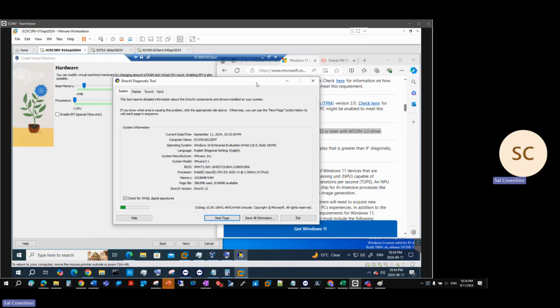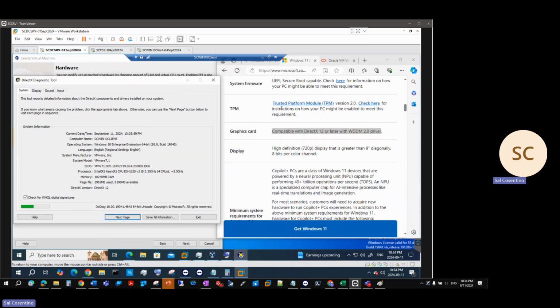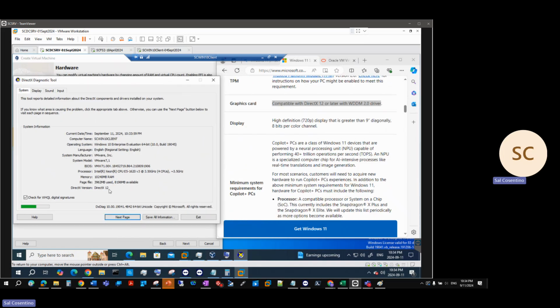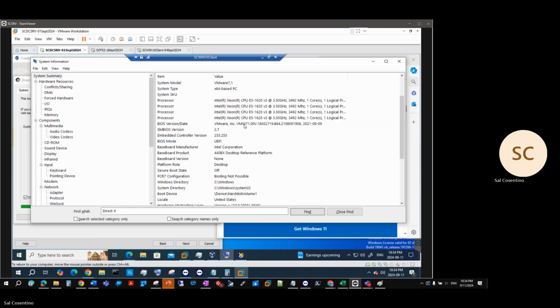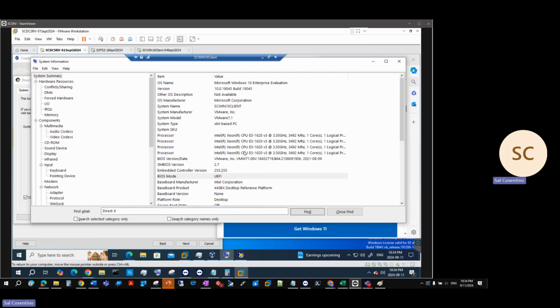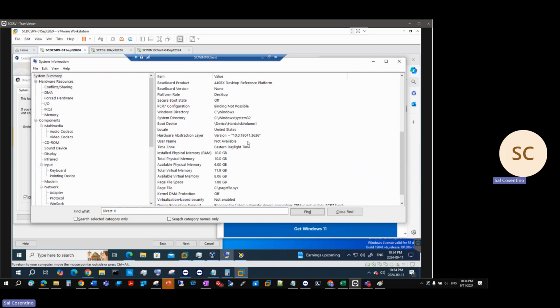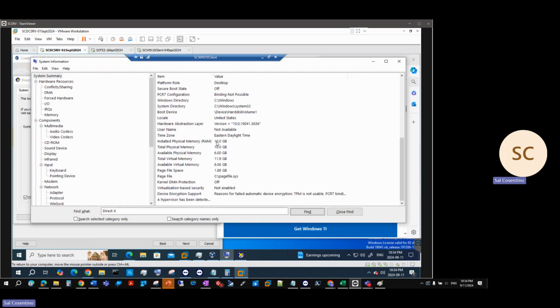So based on our prerequisites, our system summary, our BIOS mode, we have our processor chip, we have our OS name, system name, and we have the physical memory installed. Remember earlier on we put the 10 gigs.